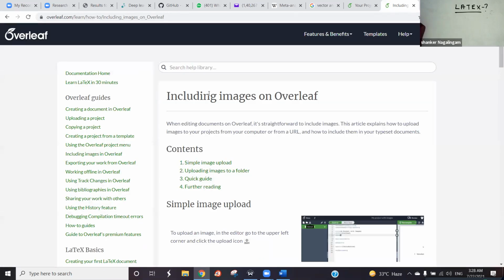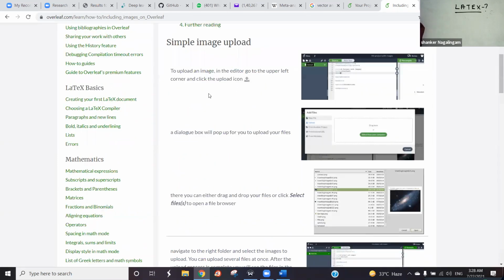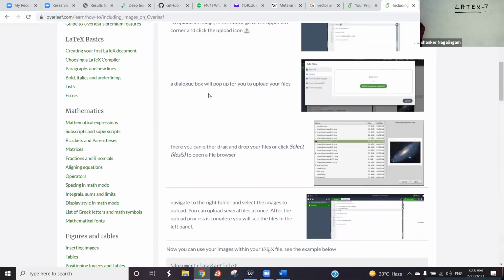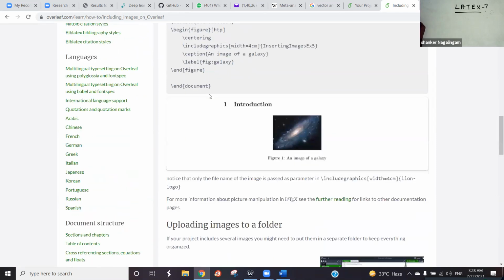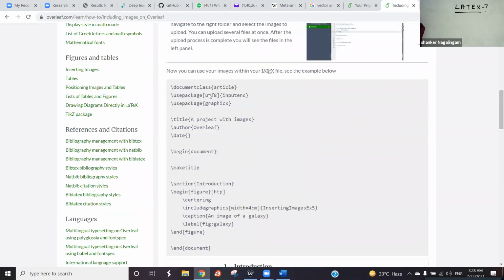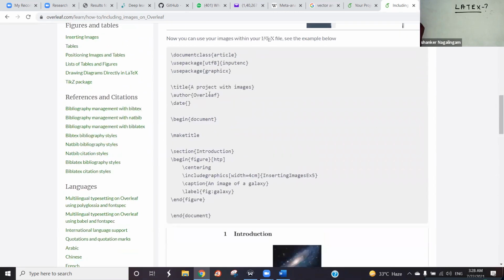That is very important. You just go, Overleaf is giving an example. You can see this example. How to load an image, how to get the files to be inserted. It will be very simple syntax. A very simple syntax. Now I'll just run this, then you can understand. That will be very easy for you to get into this.